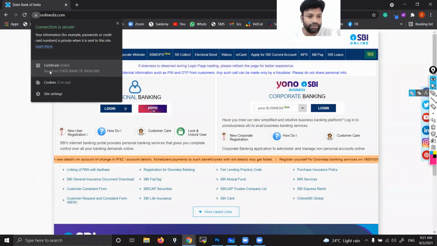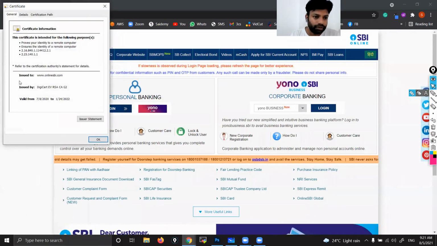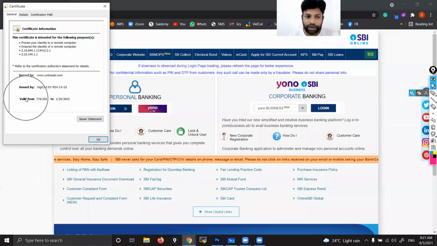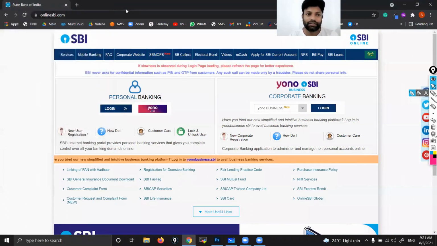The certificate is issued to State Bank of India, specifically to www.onlinesbi.com, and issued by a third-party company, DigiCert. Valid from 2022, for 2 years only. A passport is also valid for only 10 years. After that, you have to renew. Here also, after that they have to renew. That's why it is secure, and that's why you can see the lock symbol.